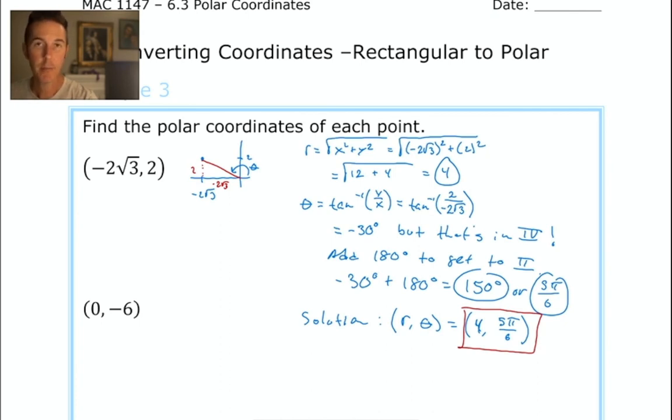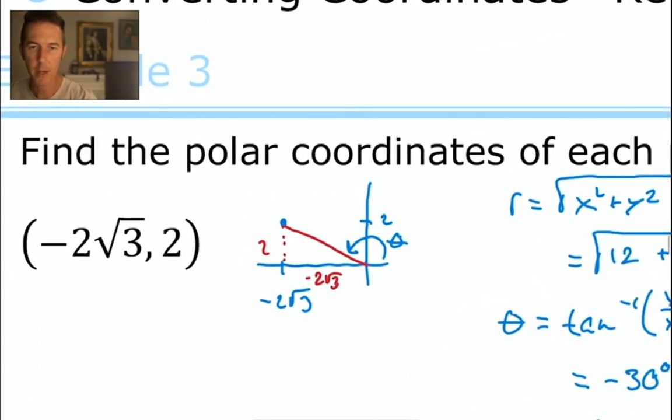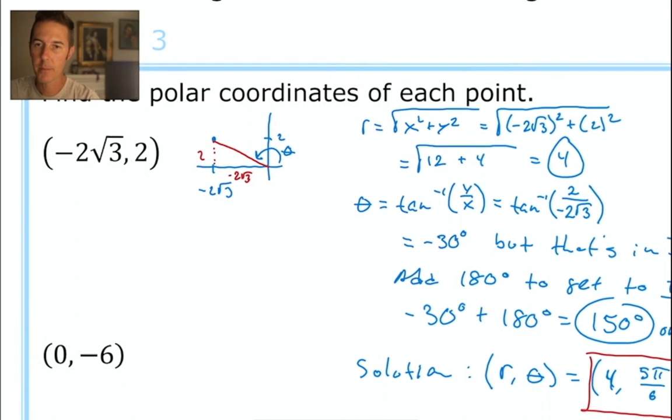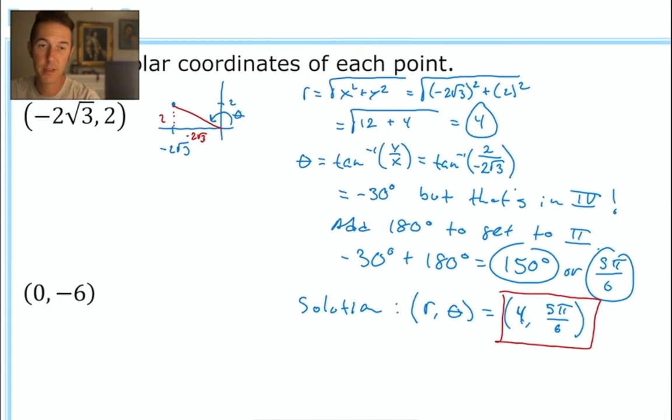However, could many of us have answered this problem simply by drawing the diagram, seeing the relationship between the side lengths, that if you take the short leg of this triangle, which is a 2, and you multiply it by rad 3, you would get 2 rad 3, which is the length of the long leg? Therefore, this is a 30, 60, 90 triangle, and you go from there. Pythagorean theorem gives you the hypotenuse, but the fact that it's a 30, 60, 90 triangle could definitely allow you to figure out that theta value without using a calculator, just using your knowledge of the 30, 60, 90 triangle.